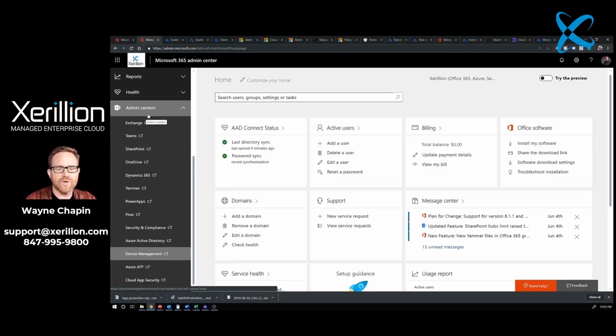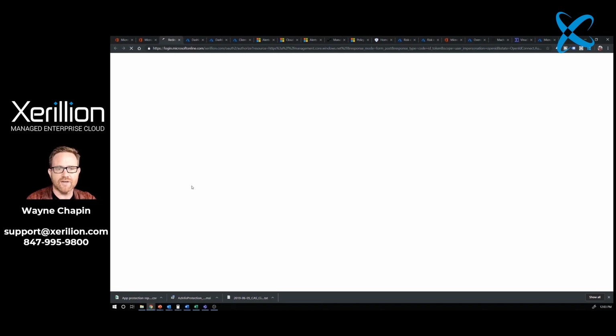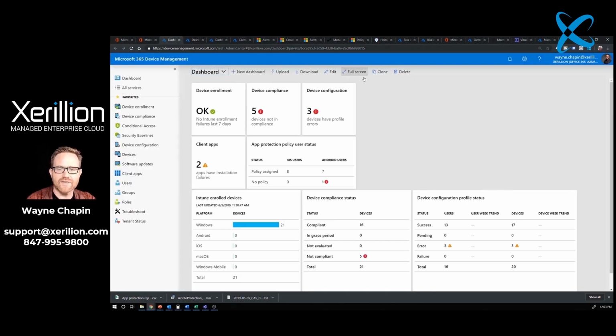So to get there, it's pretty easy. We're in the Microsoft 365 Admin Center. I scroll down to the admin subportals and I go to device management. And if I click on that, that takes me to this interface right here. Now I used to go into the Azure portal where all of this stuff is actually really at, but I think the dashboard inside of Microsoft 365 Admin Center is pretty nice. So I've been using that lately.